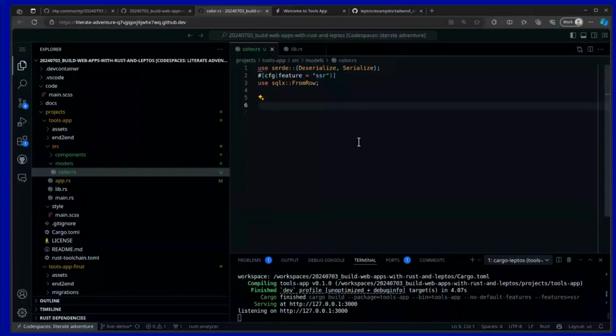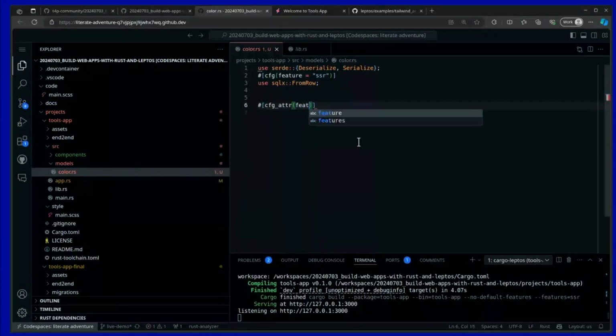But when I go to compile this, I need to say, hey, bring in certain modules for server-side code, bring in certain modules for client-side code, and use these configure macros so that I don't have to write all of that code twice. So we're going to come in here and put another configuration attribute.